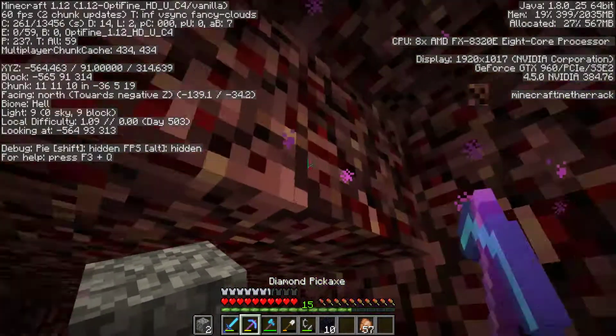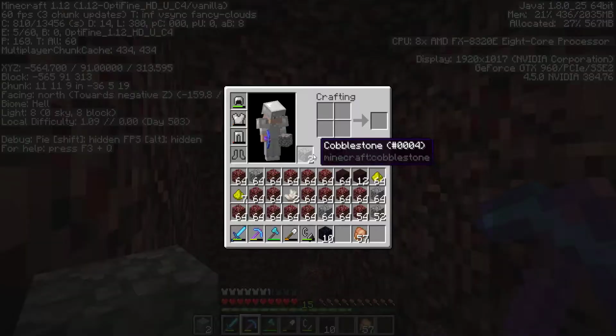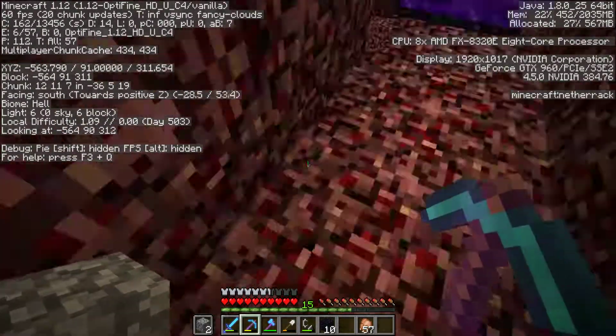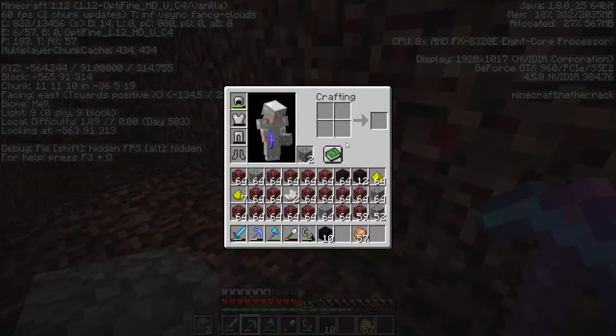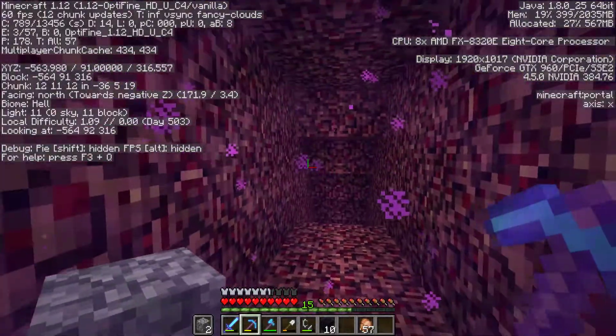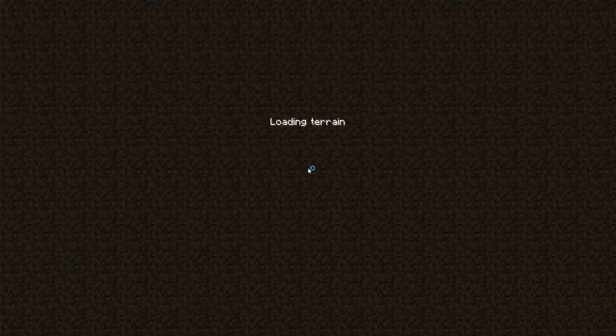But here we are. So when we go there, we should pop out in an ice biome. And my inventory is pretty much completely full, so I'm going to have to make my way back home to go and empty it. But that shouldn't be too bad now that we've got this path all cleared out. But let's see where this takes us.